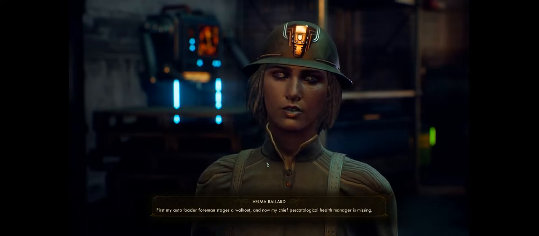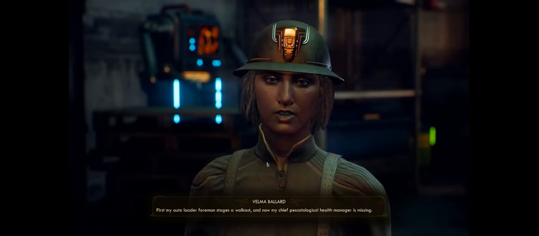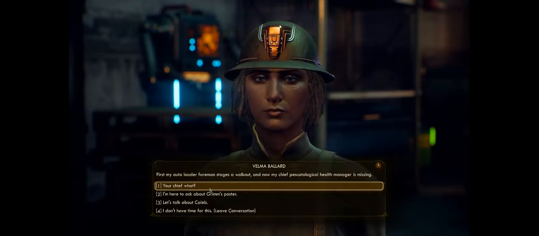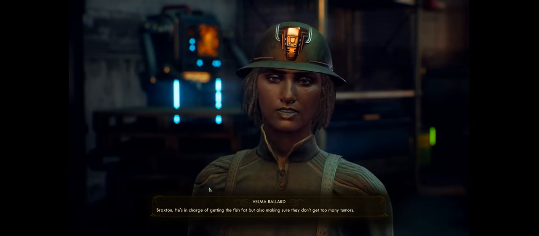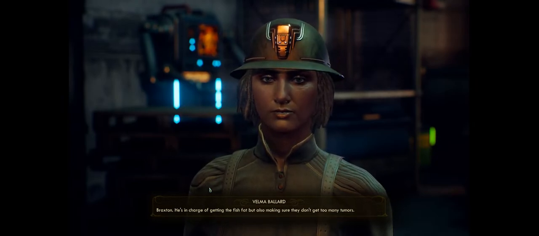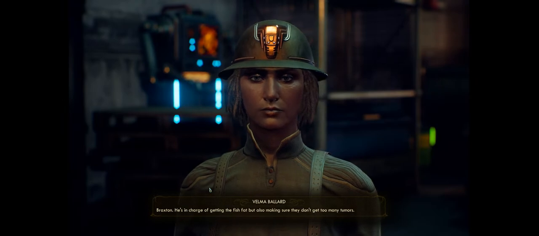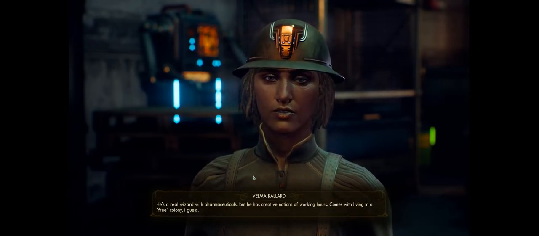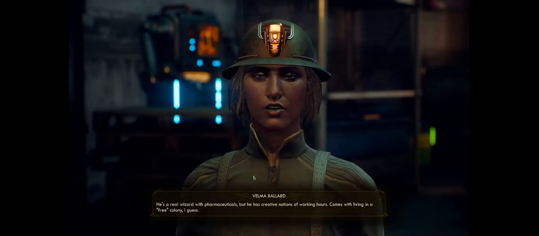First, my autoloader foreman stages a walkout, and now my chief pescatological health manager is missing. Pescatological? What? Braxton. He's in charge of getting the fish fat, but also making sure they don't get too many tumors. He's a real wizard with pharmaceuticals, but he has creative notions of working hours. Comes with living in a free colony, I guess.